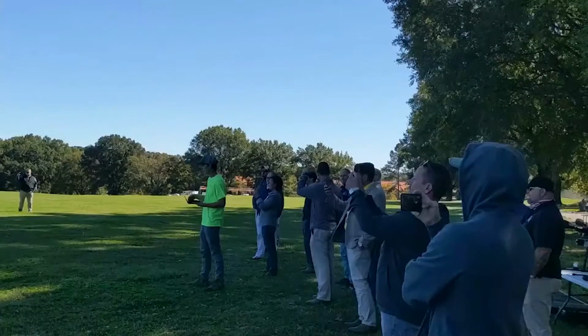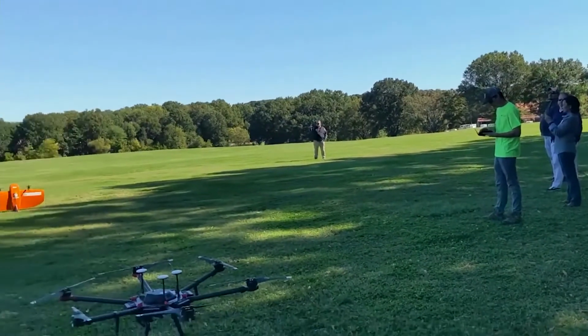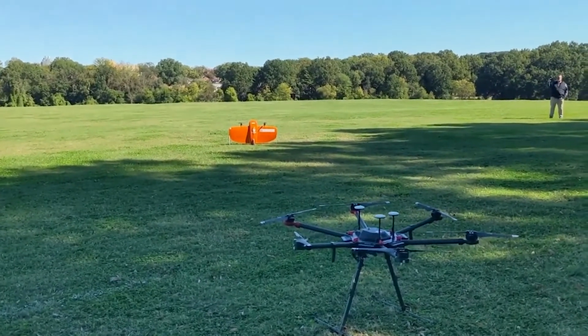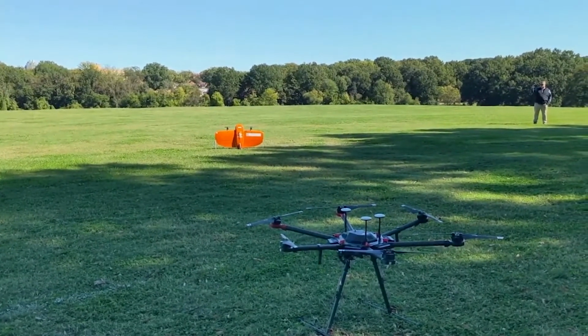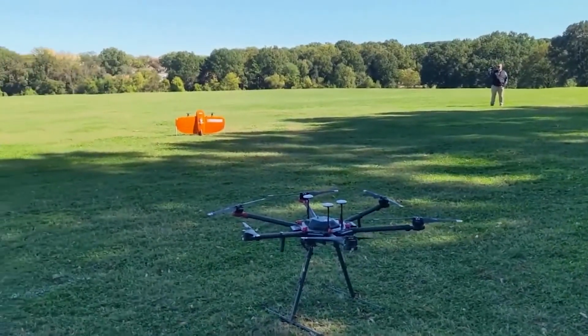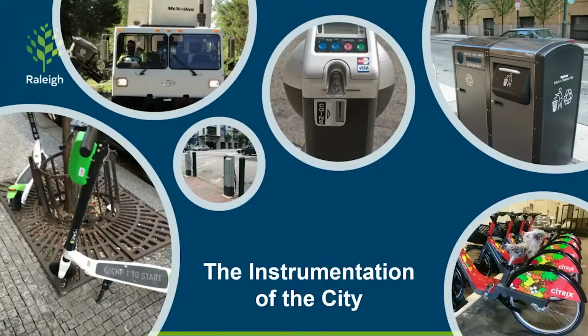We're looking at drones and drone potential and policy. The world of drones is huge, everything from construction inspections to right-of-way inspections to LiDAR survey. This is at Dix Park on this beautiful fall day. And I'll hand it off to Jim to talk a little bit more about this, a day in the life, and some of the other things we're doing. But these things are real. We have the tools, and we're leveraging them now.